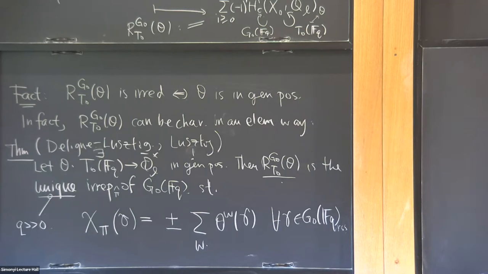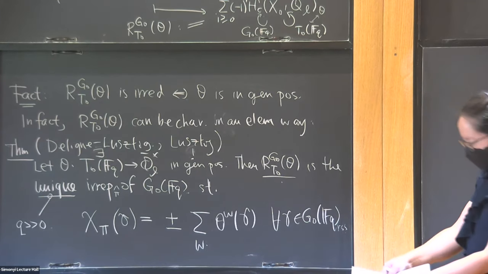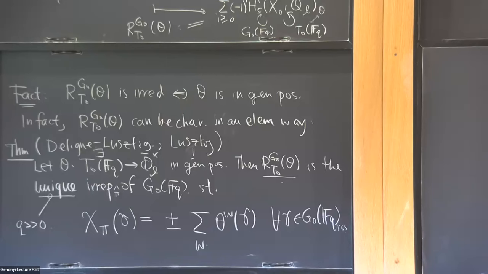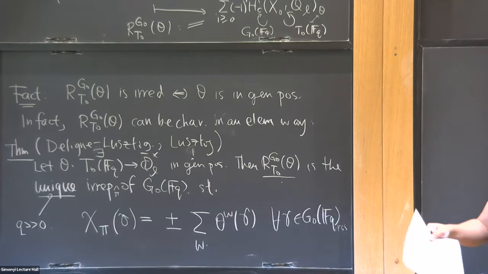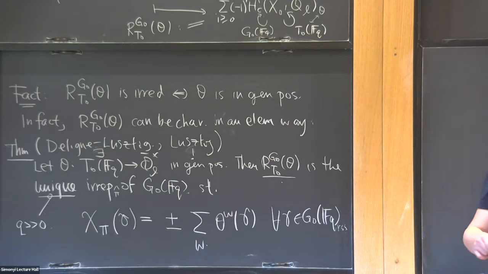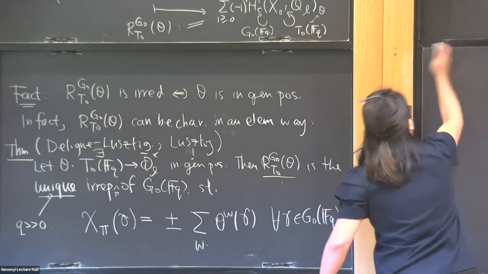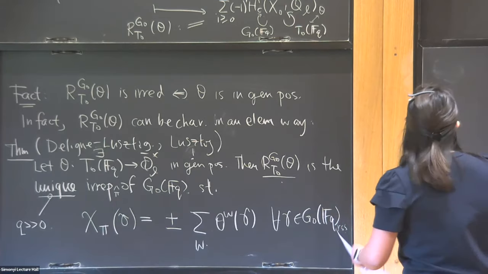With this theorem, there's a natural question: in general, if you have a representation in hand and you know its character, how much do you need to know about the character to recover the full representation? Obviously if you have the full character, you have everything. But many times, there might be some locus where the character is much simpler than in full generality. Let me write down a spoiler.